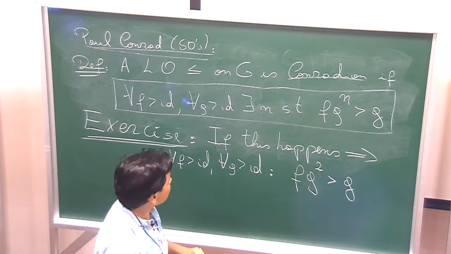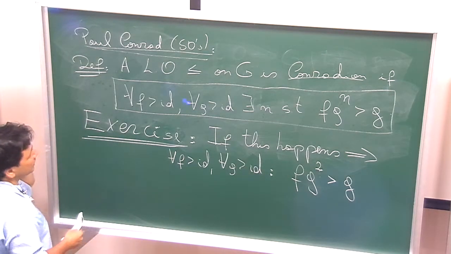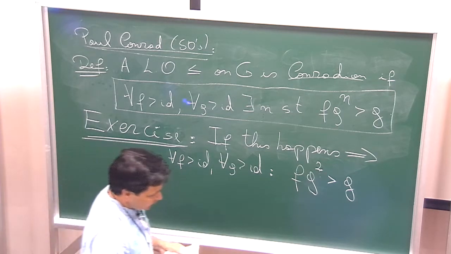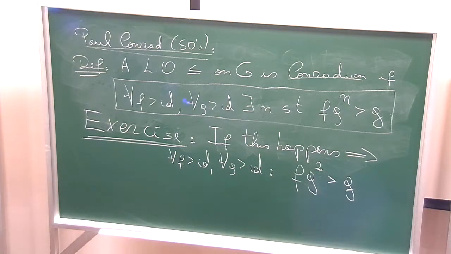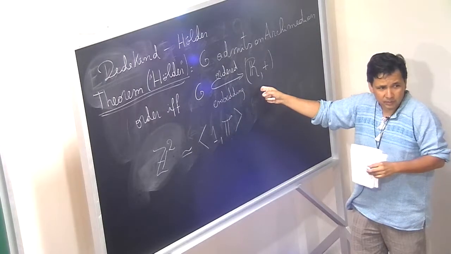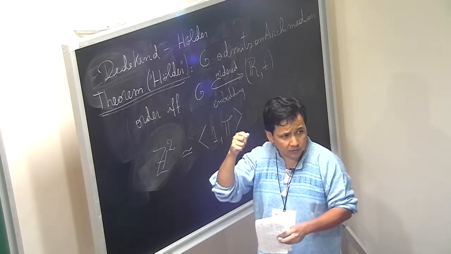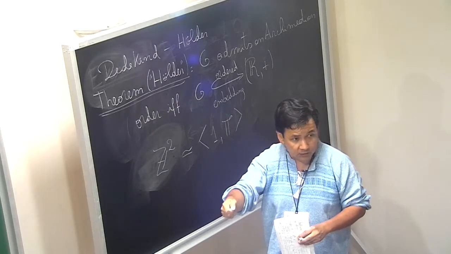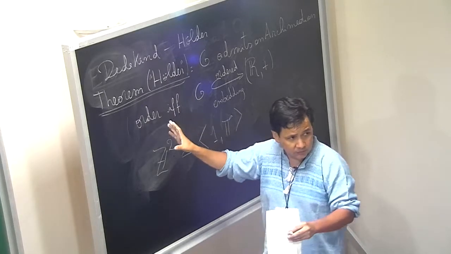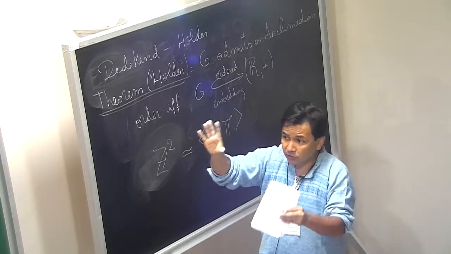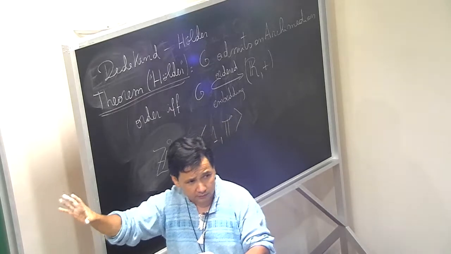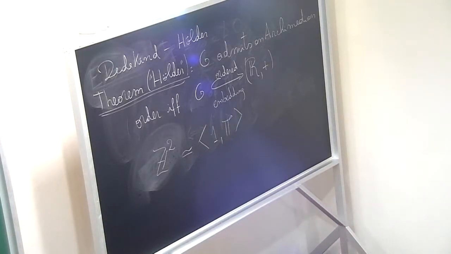So what is the content of the theory of Paul Conrad? Well, he says having an Archimedean order is very restrictive. The group embeds into the reals, but sometimes you are interested only in constructing homomorphisms into the reals, which are not necessarily faithful. And this notion captures this. Okay, let me give a theorem.